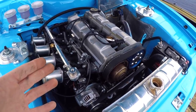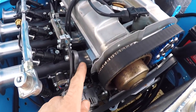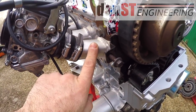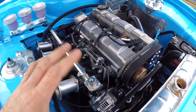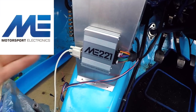On to the fueling side of Ester's setup: she's running fuel injection with these Genvy individual throttle bodies hanging on a custom inlet manifold made by Dan ST Engineering. He also made the trumpets for me. On Maud's new ST170 engine I've also got an inlet manifold made by Dan ST Engineering to suit the CBR 900 carbs donated to me by Johnny Bamber. It's worth noting the inlet ports on an ST170 engine are slightly different to the 2-litre ZTEC. I always advise anyone needing a custom inlet manifold to go straight to Dan ST Engineering because his stuff is really good. Ester being a fuel injection setup means she needs a more capable ECU, and I've gone with the ME221 ECU from Motorsport Electronics.